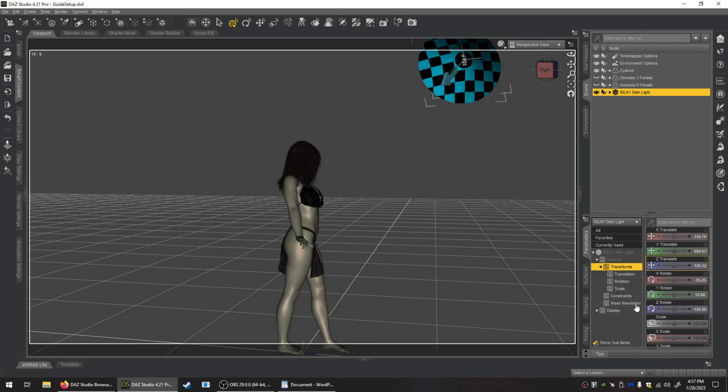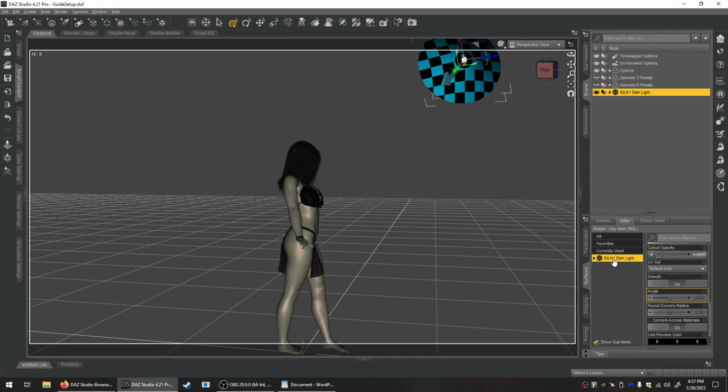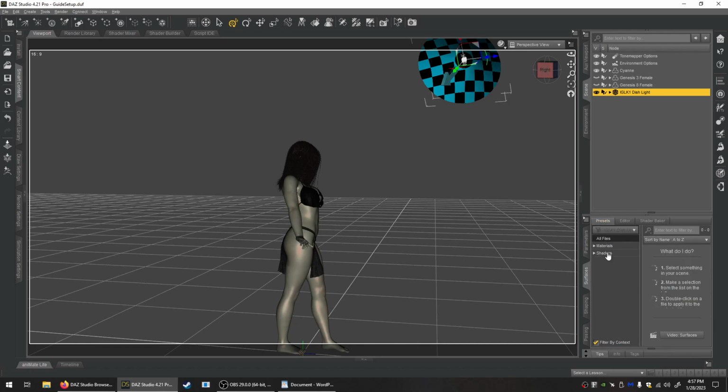Pop that puppy in there, and then give it, oh frack. Usually it'll pop up, but sometimes you have to go find the texture.